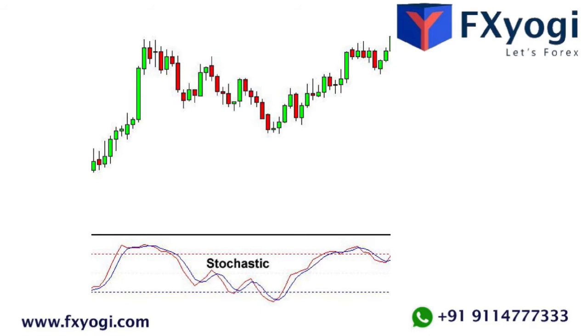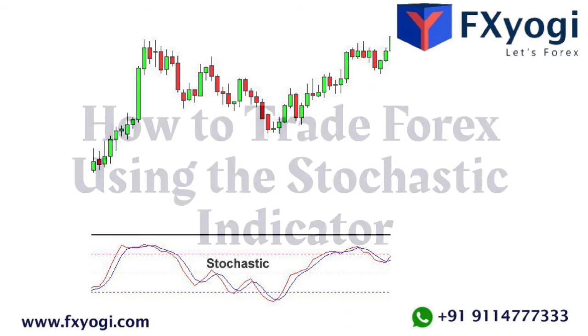This simple momentum oscillator was created by George Lane in the late 1950s. The stochastic oscillator uses a scale to measure the degree of change between prices from one closing period to predict the continuation of the current trend direction. The two lines are similar to the MACD lines in the sense that one line is faster than the other.